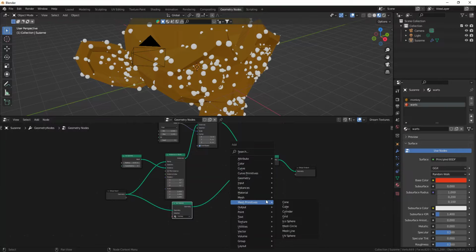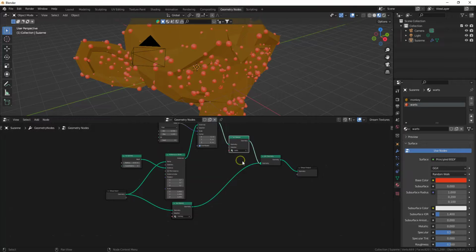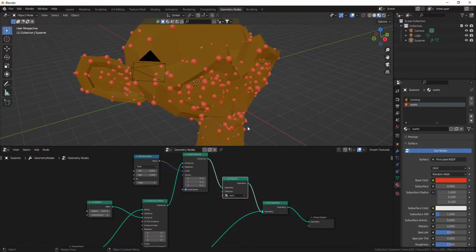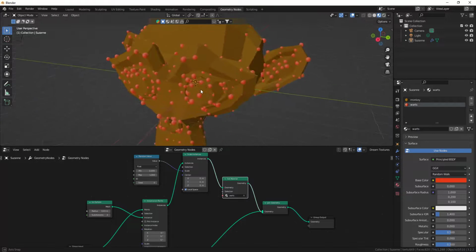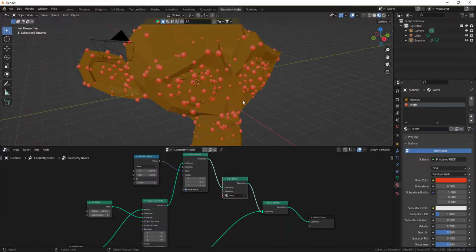So I'll just add a new one by going into color, sorry, not color, but material, set material, drop it in here and pick warts.